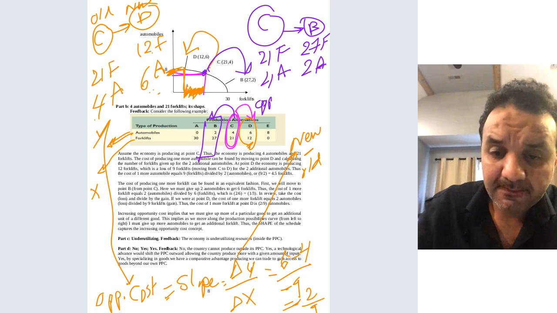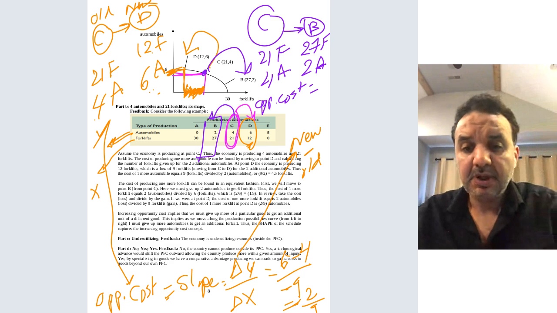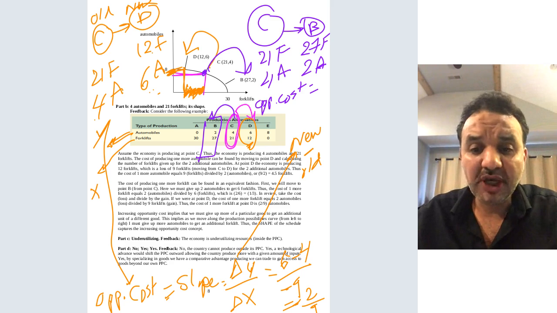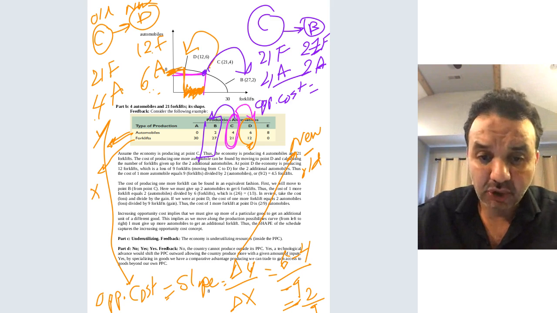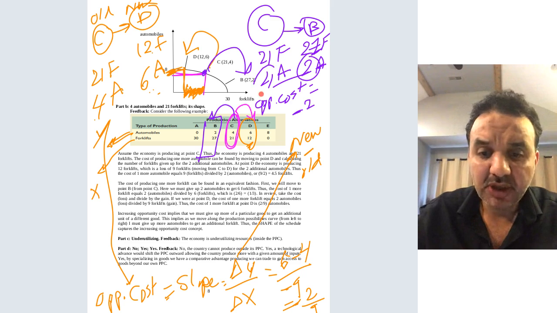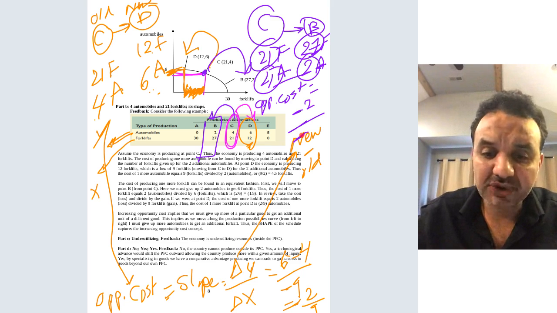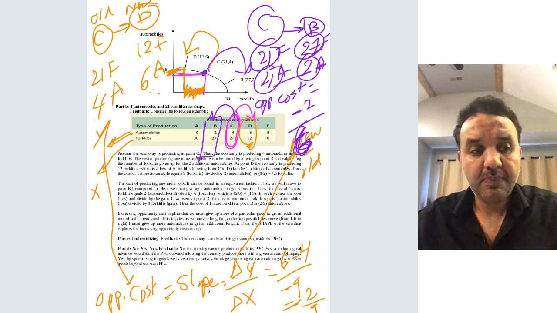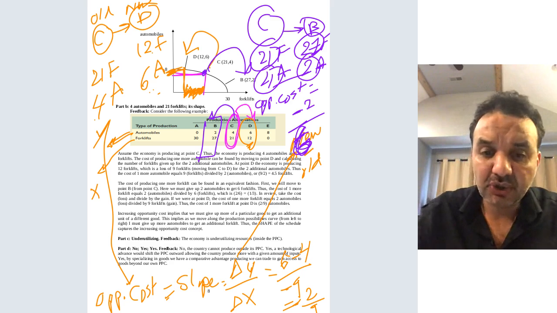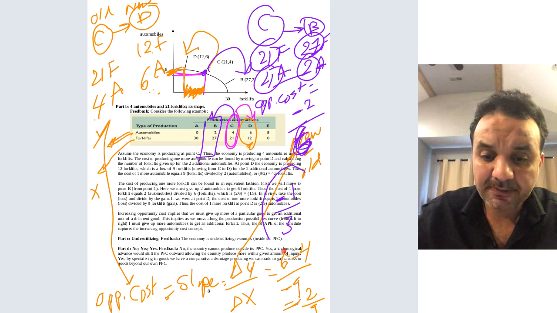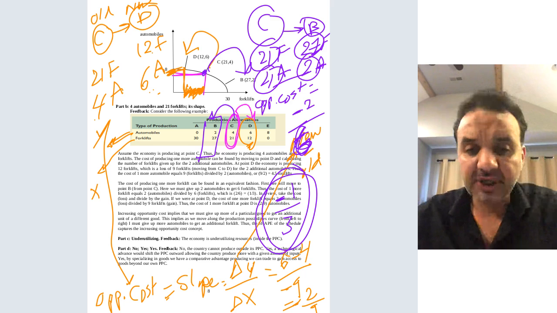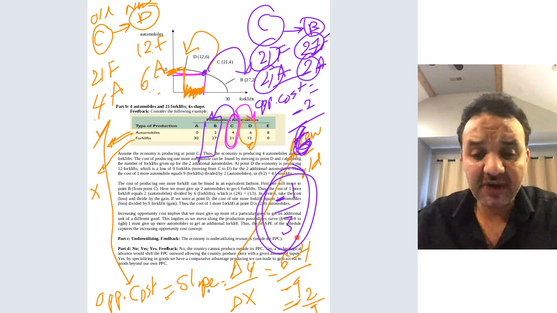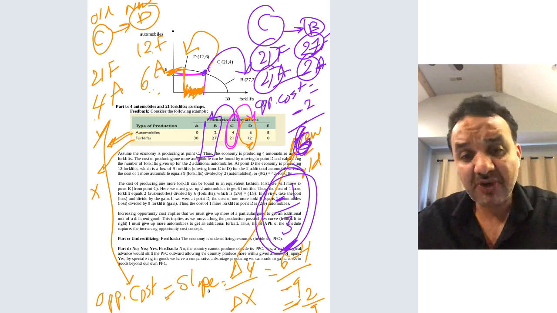Okay, so now let's find the opportunity cost. As you can see, if you move from C to B, you will end up producing more forklifts and fewer automobiles. So the change in Y, automobiles, again, don't forget, is on the Y axis. So 2 minus 4 will give you -2. Divide by the change in X, which is 27 minus 21, which gives you 6. So -2/6 gives you -1/3. This means the opportunity cost of producing 1 additional forklift is that you have to sacrifice 1/3 unit of automobile.